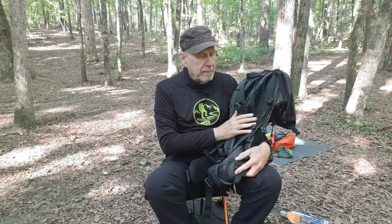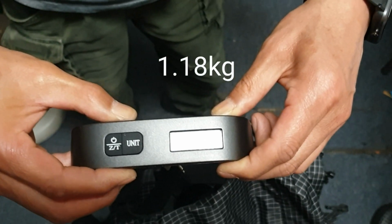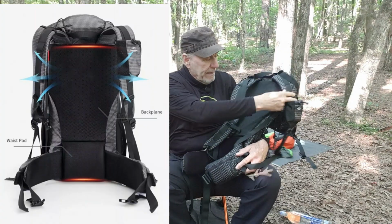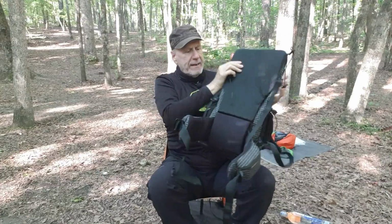To start with, I want to weigh it. This one weighs 2.6 pounds. And the Z-Packs is 1.8 pounds. But anyway, that's the difference in the weight. Now this is not a frameless pack. This has an aluminum frame, and it also has a pad. So let's look at it right here.